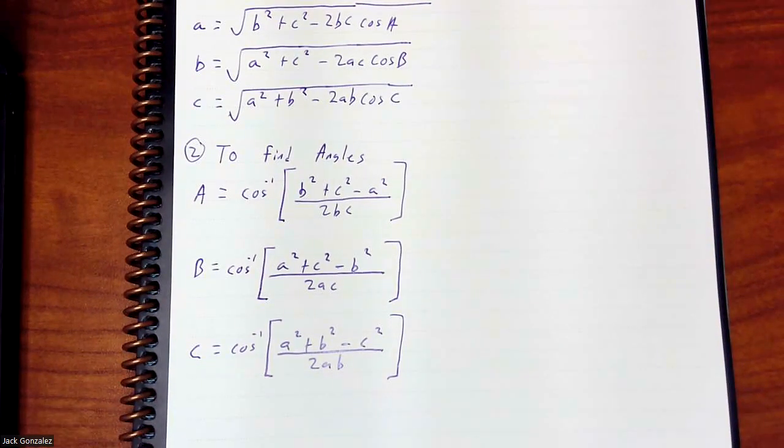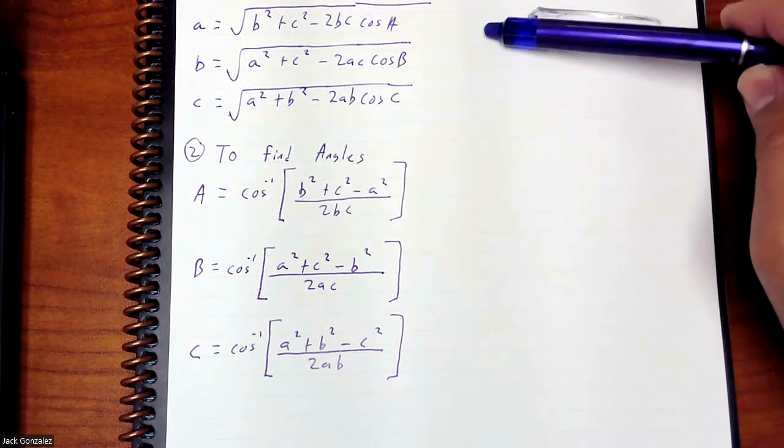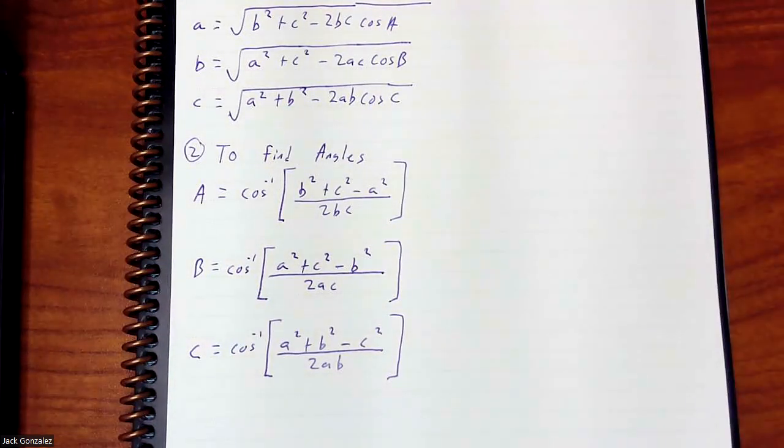So you can find any angle using law of cosines, given that you already have the sides or you found the sides. If one side is missing, you can't use any of it. You'd have to probably go up here and use these first. Okay, depends. We're assuming, of course, that we're in case 3, case 4.